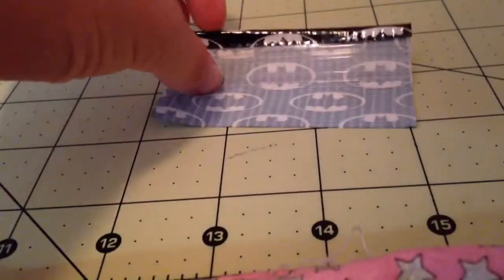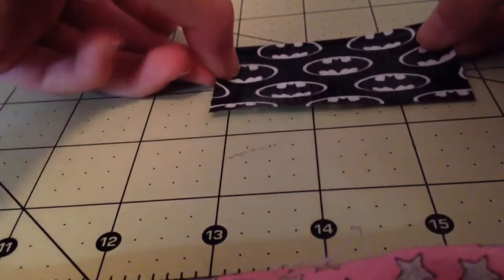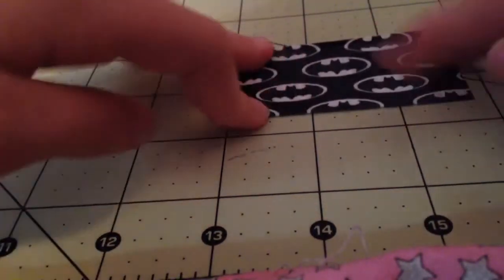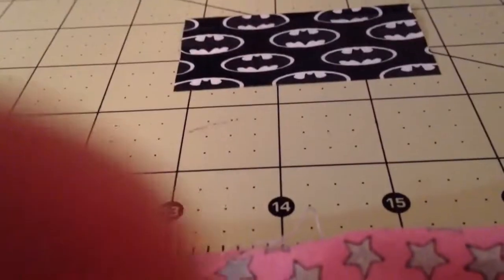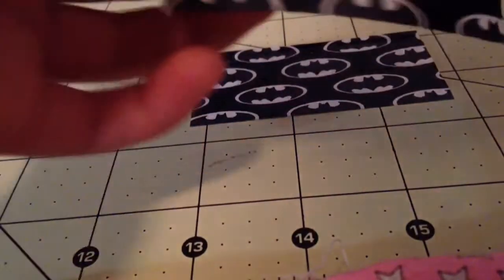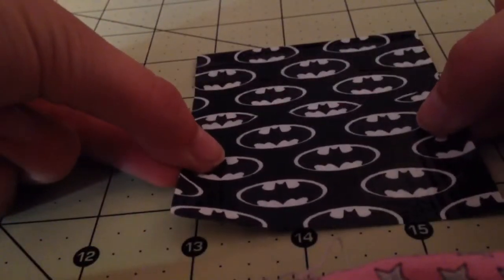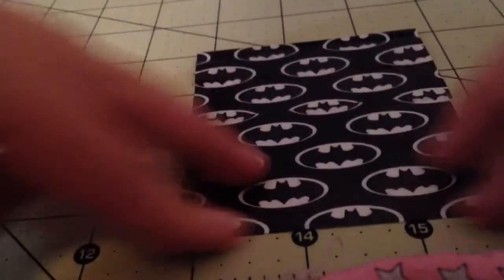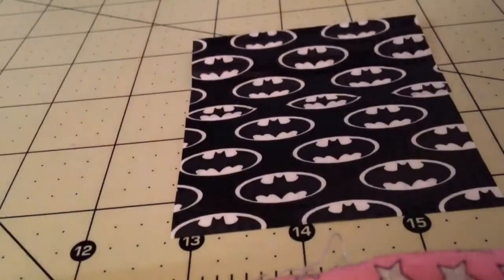Take one of your pieces and flip it over. I'll move it here. I put it so that when I measure it, I have exactly 4 inches of space when I place my tape. Now take another piece of duct tape and slightly overlap here, like that. Then do this with your other piece as well.